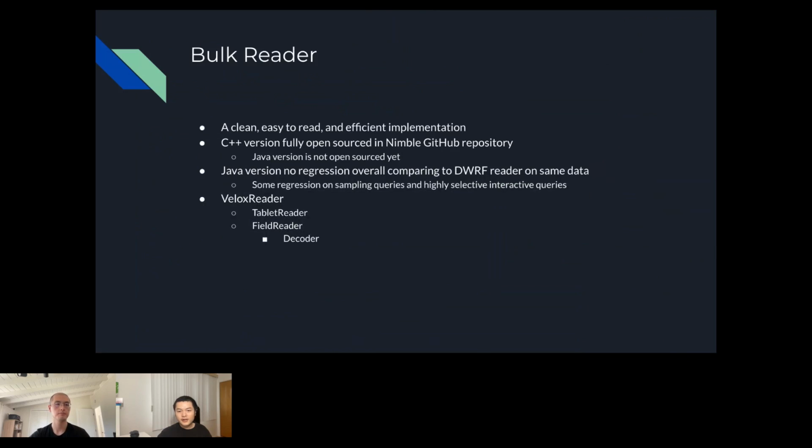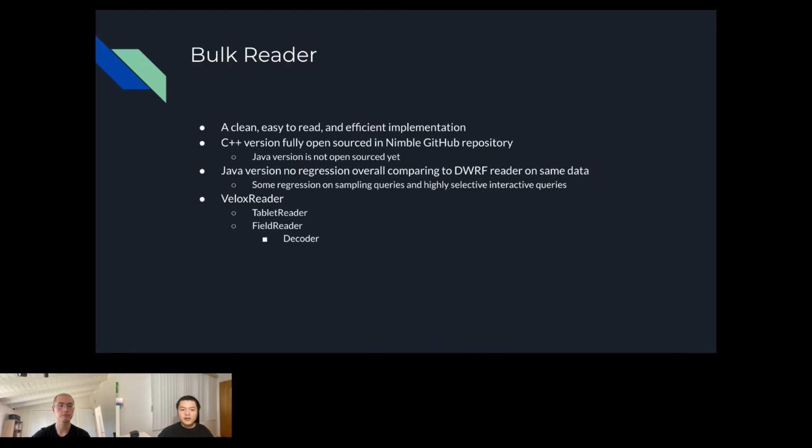That's already better than the select. Even in the selective case, considering all the cases, including selectivity and non-selective cases, we had already achieved overall performance that is better than the Dwarf reader in the Java version. There is some regression on the selective reader, but we will make it up with the next selective reader.